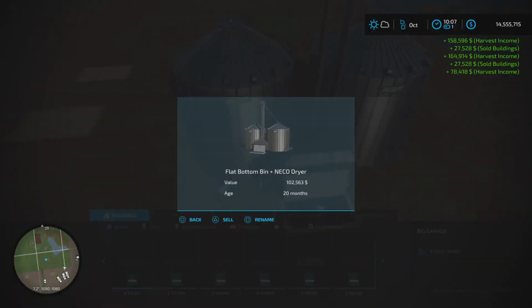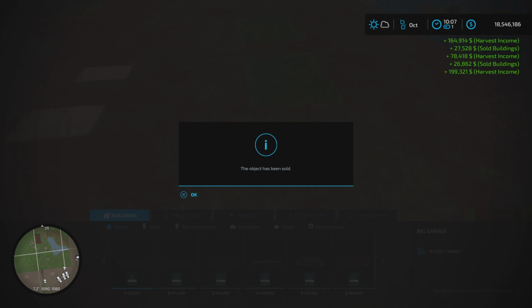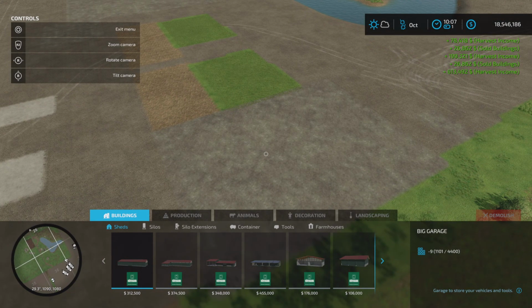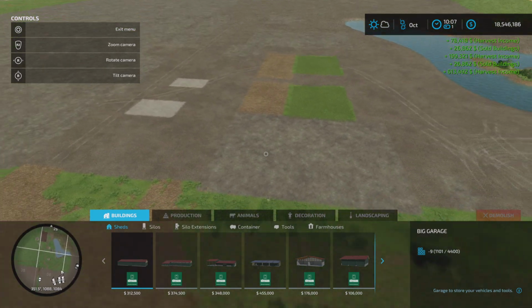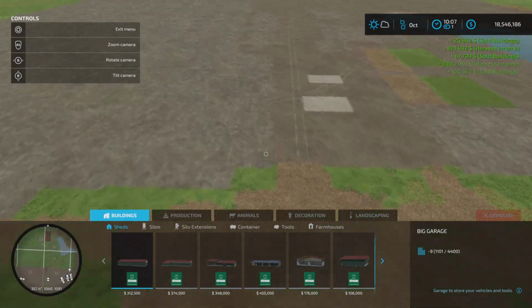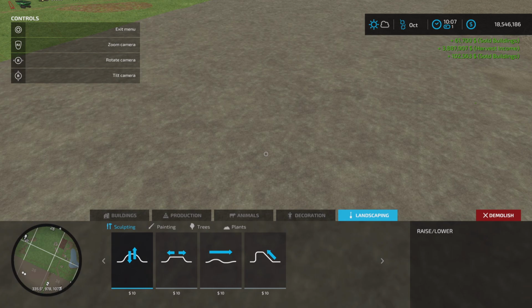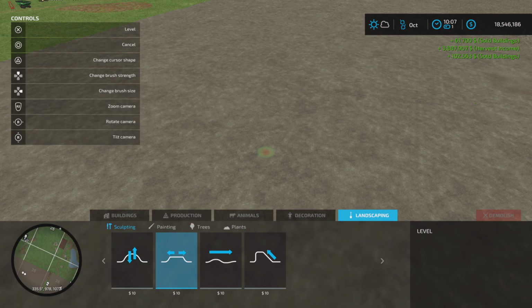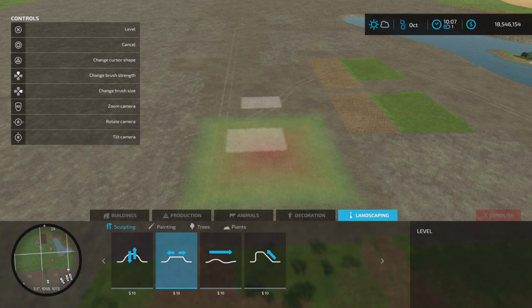So this one should yield quite a bit of profit. So that was like 600, here we go, 613,000 for that one. So we're sitting on 18 million, so that's great. Alright, first job is going to be to flatten. So let's get the landscape tool out, level, change it to a square. Now I'm going to start from the center.